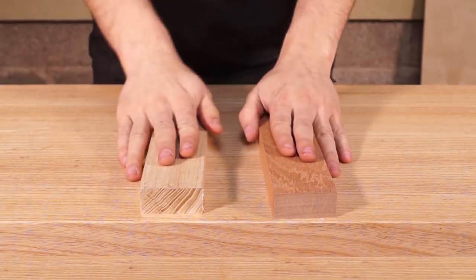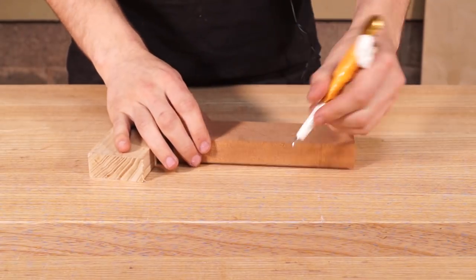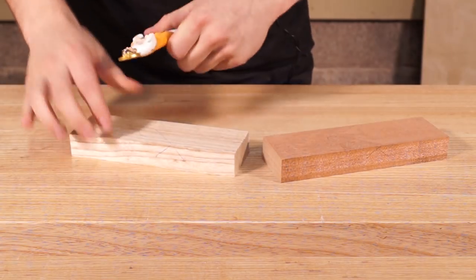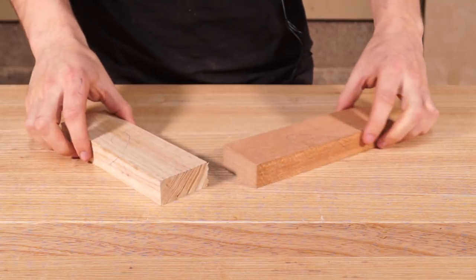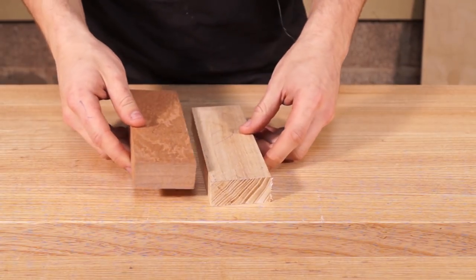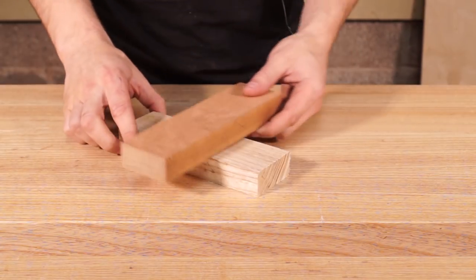So first thing, of course, marking our face sides and face edges. So that face, that edge. Let's go for that face and that edge. And now the orientation that these are going to go together, let's say, is like that. I thought it was going to create the heart again, but it wasn't, unfortunately. So we're going to nest them together like that.